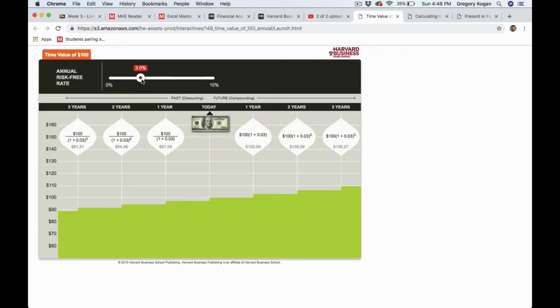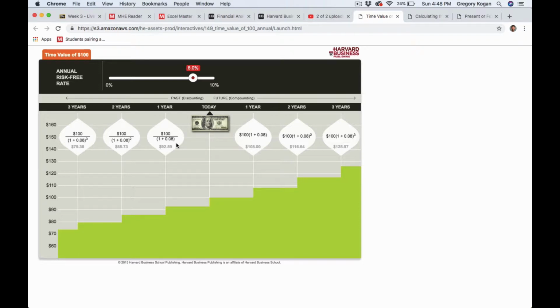As you see here, this is what $100 is worth today, right? And as we increase this bar, it's showing us what those funds will be worth in the future, given that we have a certain risk rate. So, $100 that we're going to get in 3 years with a risk rate of 8% is actually worth 79.38 right now. Or $100 that we're going to get in a year with a risk rate of 8% is actually worth 92.59 right now. And why is that?